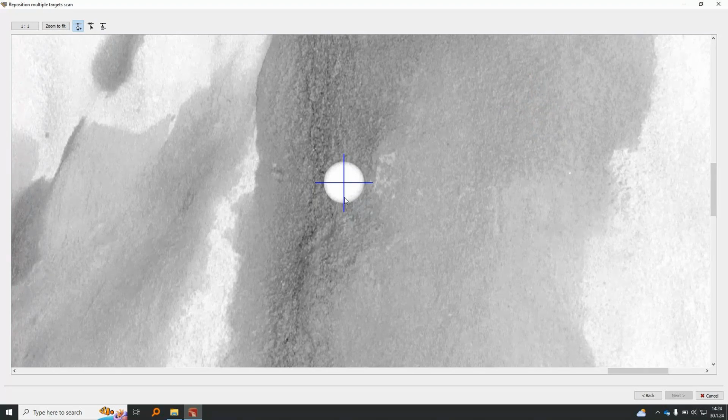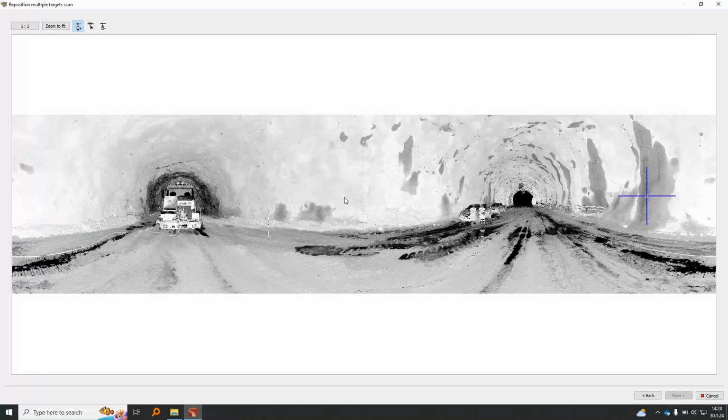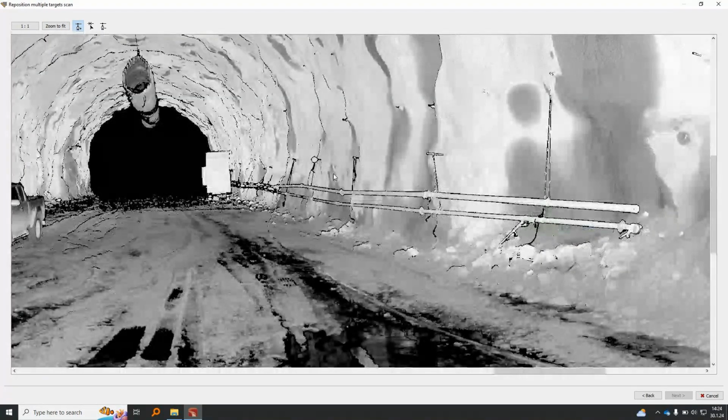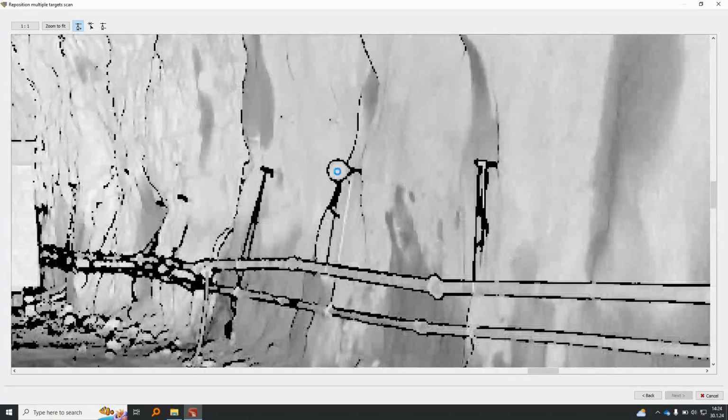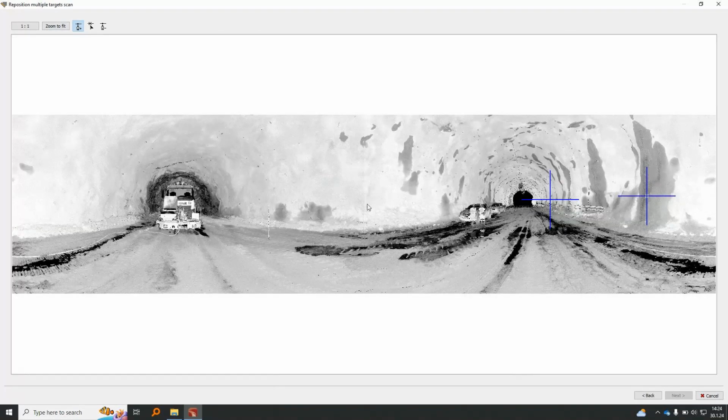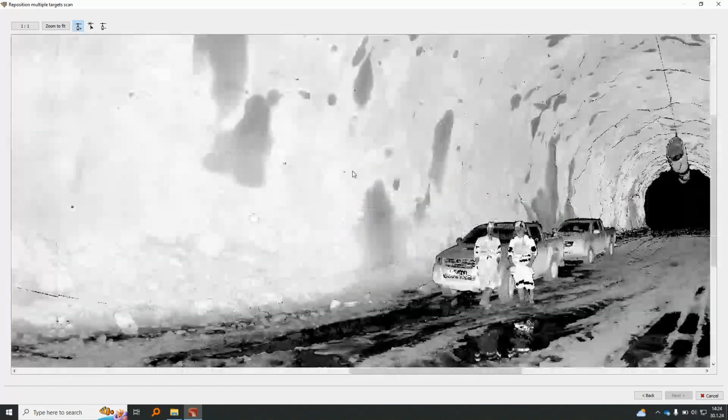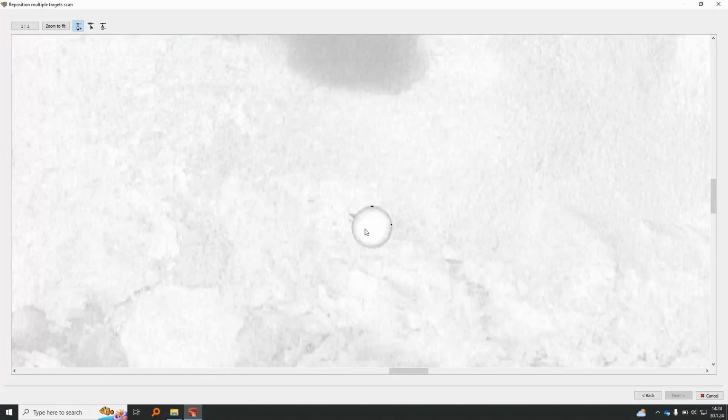So I'm going to hit Z to zoom extents. And I know that the next one is down here somewhere. I can see it already, it's here. I'm just going to select it. Blue, that's good. Z again to zoom extents. And the last one is on this side. It's here. Select this one.